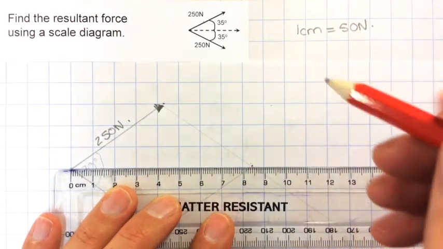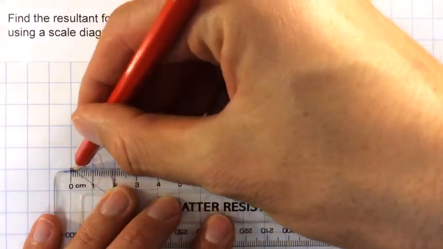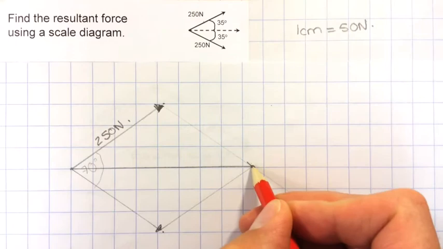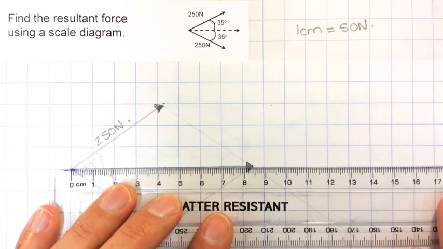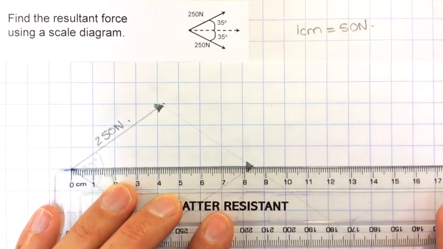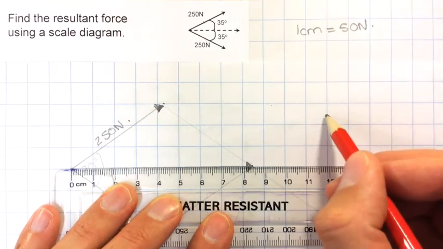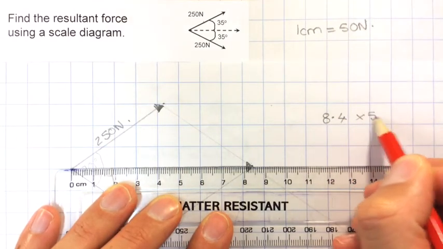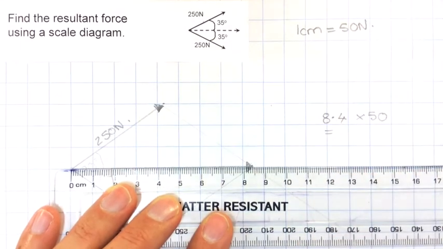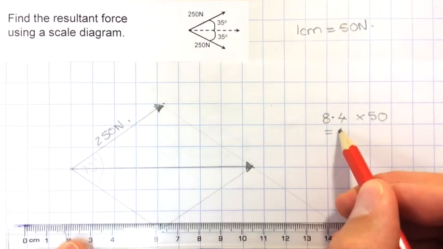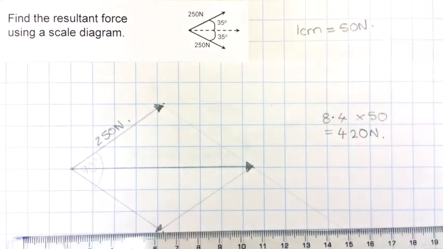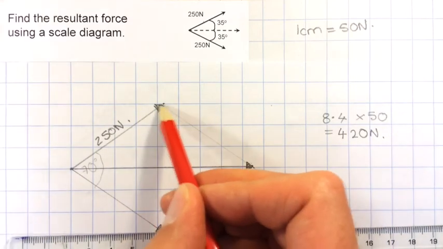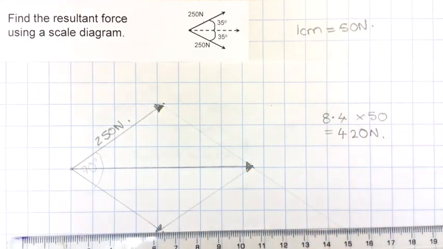Then my resultant vector is going to be across the parallelogram. If I do that, that gives me my resultant which, if I measure it carefully, seems to be maybe 8.3 or 8.4 cm. If it was 8.4 times 50, that would give me 420 N, which is slightly different to before. But maybe in this case I didn't quite as carefully measure the arrow's length. I think particularly when I drew in that arrowhead, I didn't do a perfect end to it.